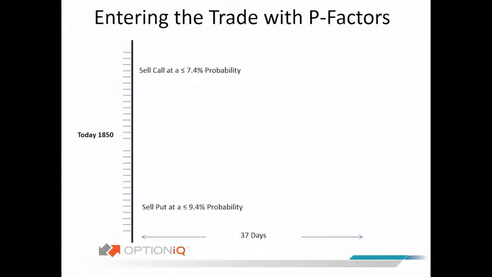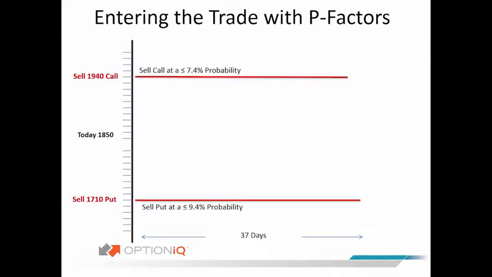The software is going to identify what trade boundaries fall within the probability factor rules. So before you actually have the trade set up for you so that you can choose it and go ahead and set it in your own account, the trade actually is being set up in the back end of the software, making sure that it follows all of our rules. So number 1, you'll see here that with the market at 1850, the software is telling us to sell a 1940 call option.